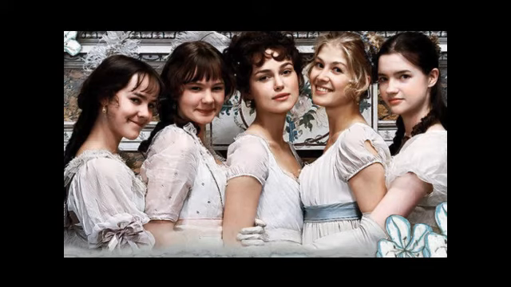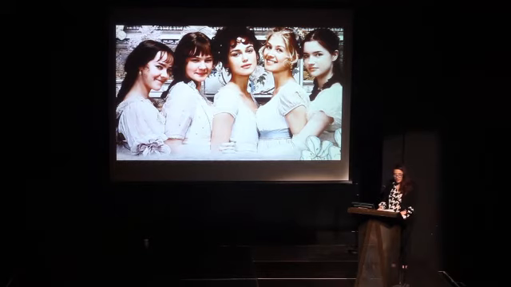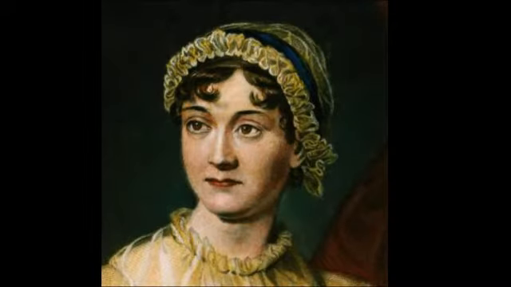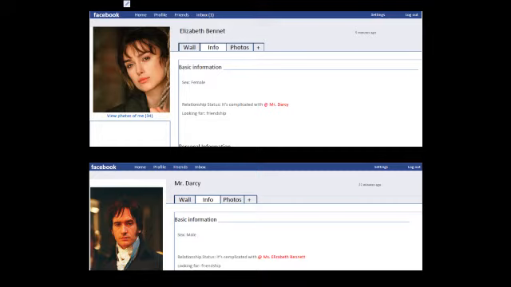Next, we get a Cosmo-style quiz. Which Pride and Prejudice girl are you? Here, if you select mostly A's, you learn that you are Lydia. You're pretty and popular. B's, you're most like Mary. You read, you play music, but you should try to have more fun. And if you answer D, you get Elizabeth. Smart, pretty, and quick. Then we reach the segment titled 10 Things You Didn't Know About Jane Austen, where we learn about her family, her writing, and her many suitors. There's even a mention of the famed Tom Lefroy, the rumored interest that Becoming Jane is based around. In other words, we are asked to read Austen herself as a character in a romance.